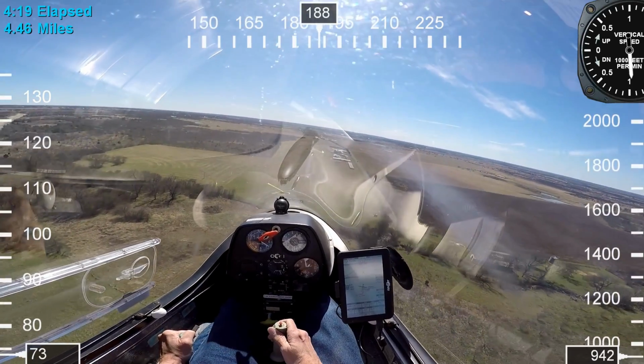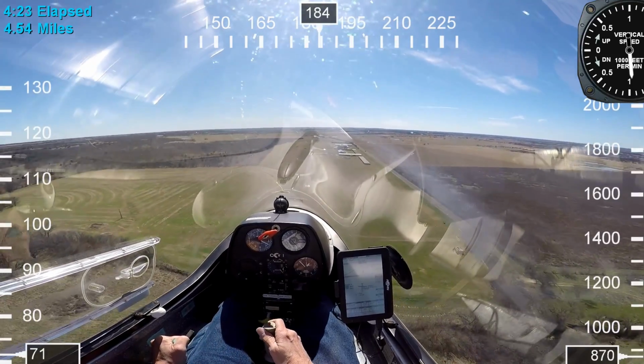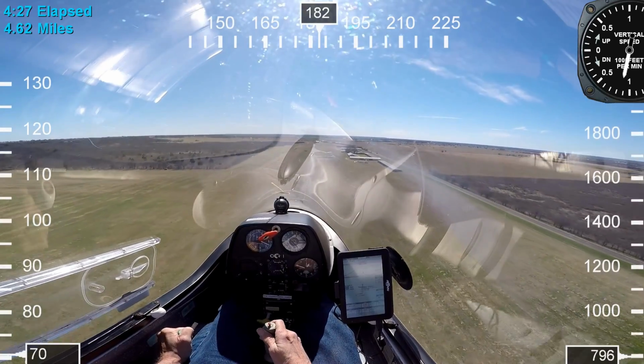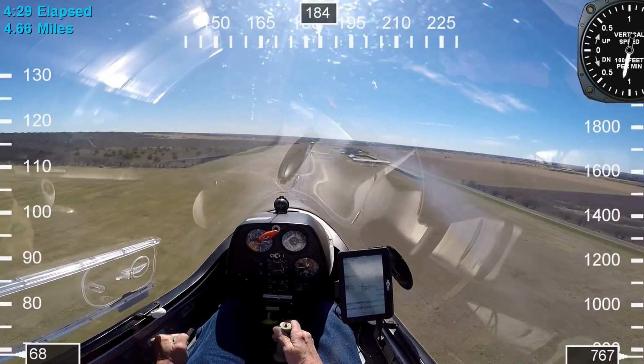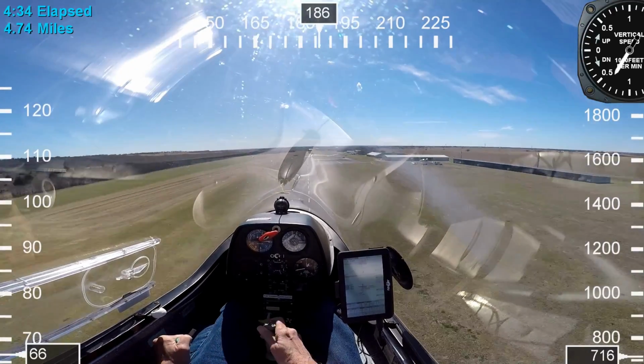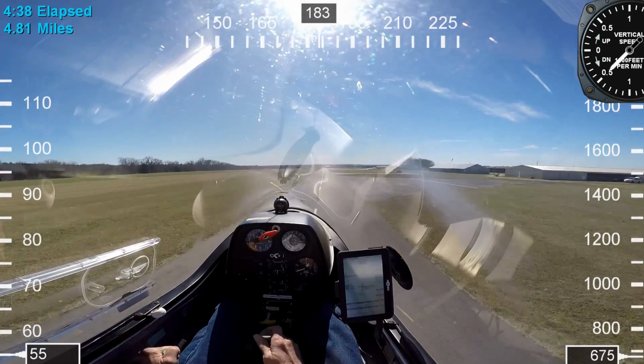You really can't see that orange cone from here, but I got some stop action replay that I'll show you in just a second. Alright, the orange cone is about a third of the way down the runway. I'm going to be working with a combination of my spoilers to get just over the top of that cone and then get on the ground and stop as soon as possible.